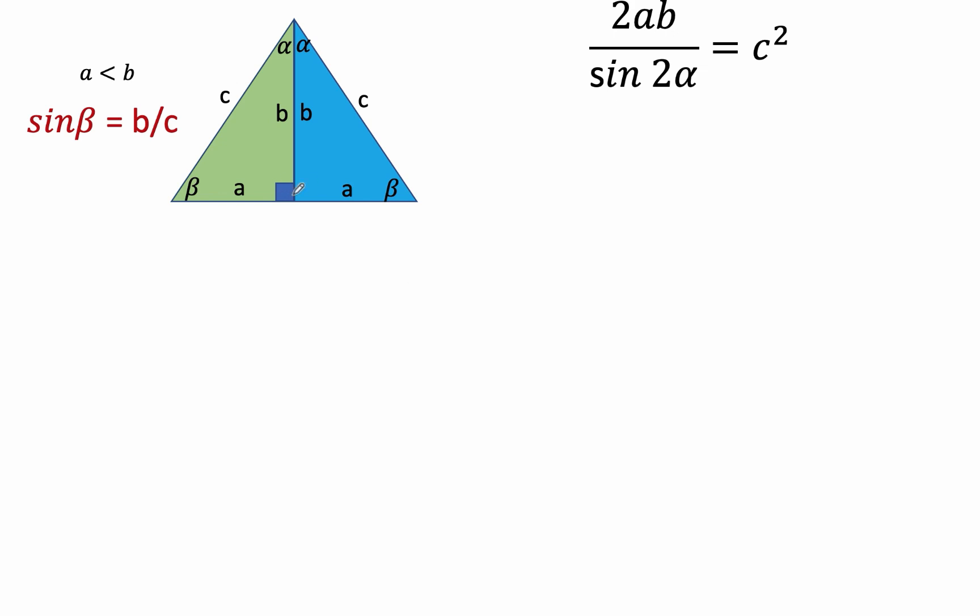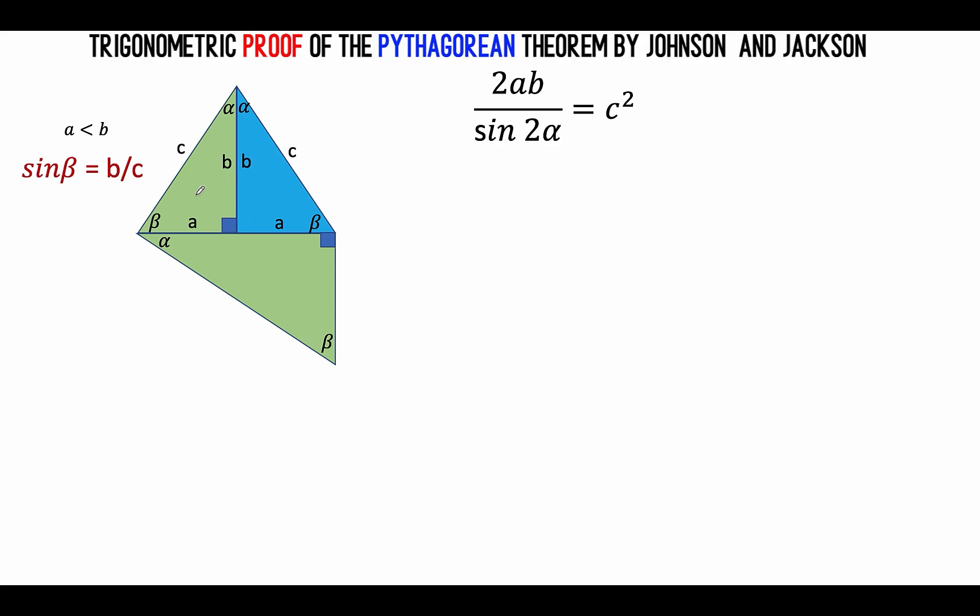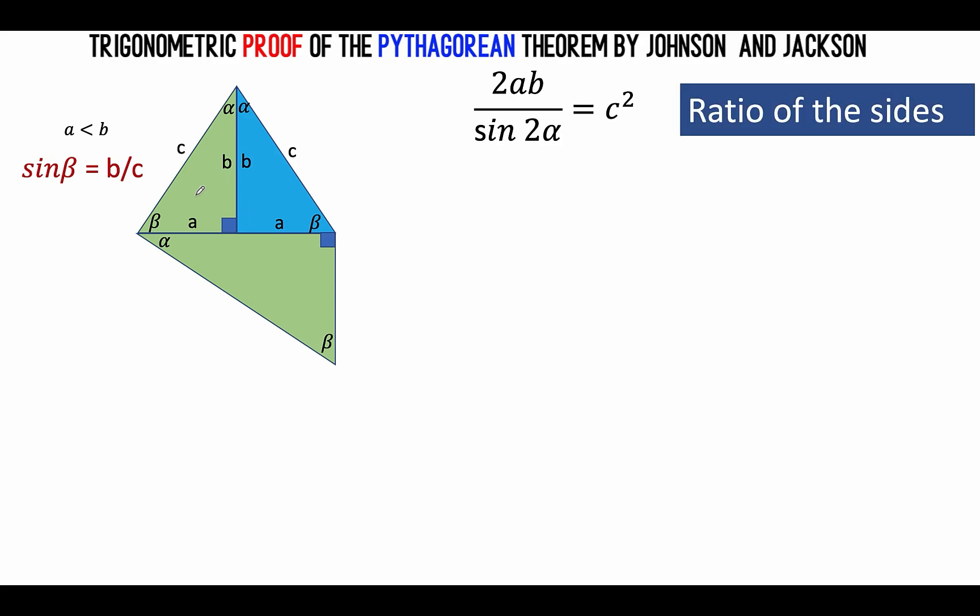Then let's look at this figure. Let's create this other right triangle in such a way that the angle here is equal to angle alpha. So this is angle alpha. This is a right triangle. And the remaining angle is the complement of alpha, which in our definition is angle beta. So let's remember that alpha and beta are complementary angles. Now let's take a look at the ratio of the sides of our original triangle. It's in the form A is to B is to C.